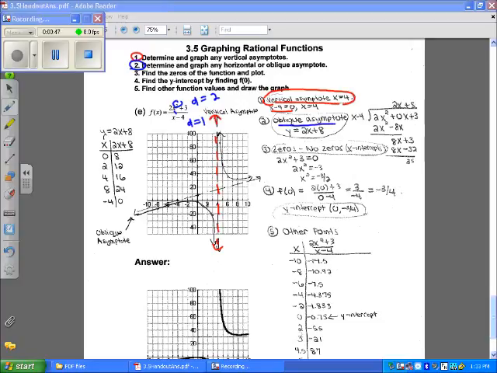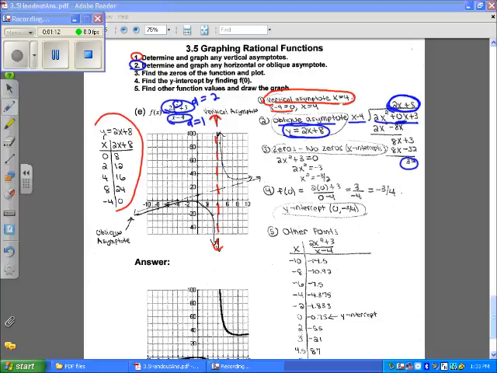And the way you find that oblique asymptote is you take the numerator and divide by the denominator. If you notice, we have a 0 place value because we have to have a place for each degree of x. If we go ahead and divide that, we get 2x plus 8 with a remainder of 35. If we set y equal to 2x plus 8, that is our oblique asymptote. Okay, so let's go ahead and plot that oblique asymptote.